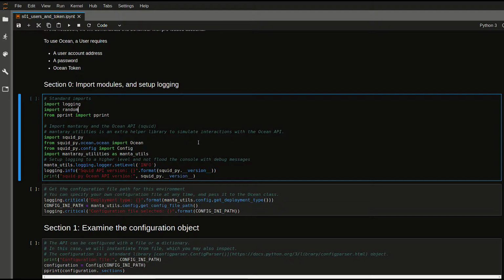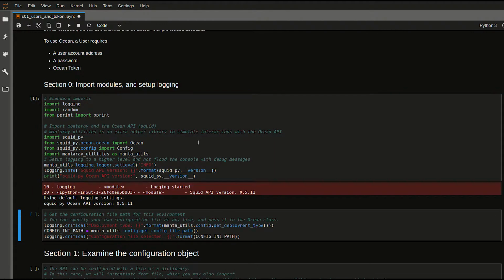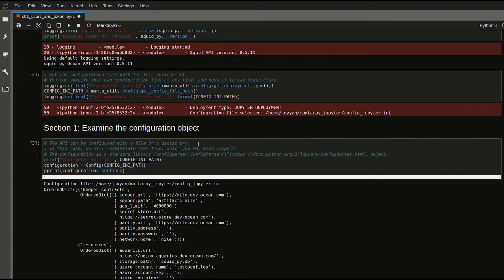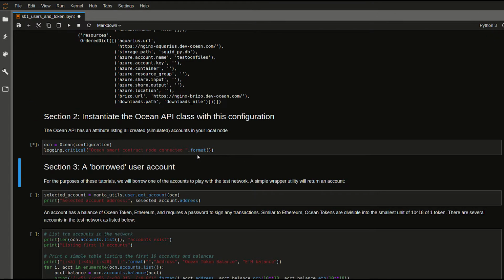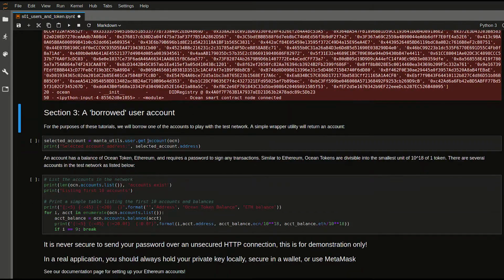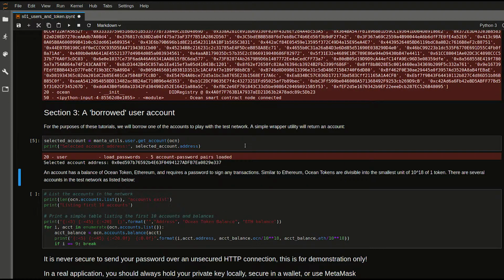We're going to start by instantiating the configuration object and then the Ocean API itself here. So here we are connected just as we did before. Then we're going to borrow, let's say, a user account. These accounts are sitting in our testnet and they're provided to you pre-funded with our testnet Ethereum, and also the ability to get Ocean token to this account.